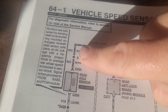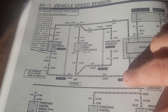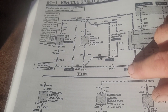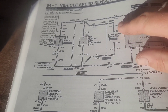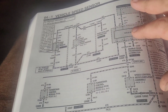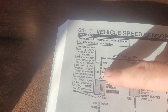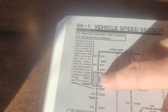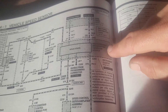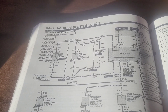These two wires — looks like one is red and pink, the other is light green and black. I already know where my issue is; we'll have to go look at the truck to be sure. We just need to find those light green/black and red/pink wires going from the rear axle up to the speedo module. One thing I really like about this factory manual is it gives you little blurbs explaining how the rear speed sensor and control module work — the better you understand each component, the easier it is to diagnose what's going wrong.